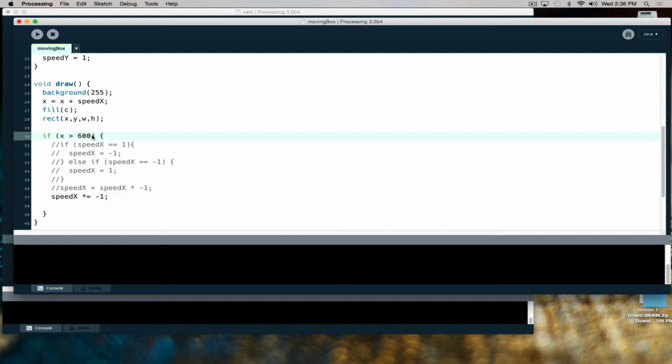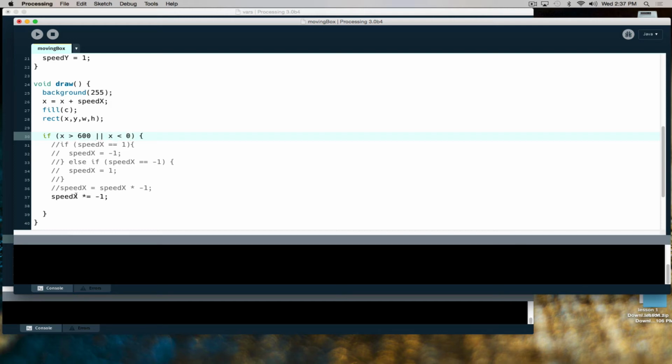So to take care of the left edge, we could do another if statement and say if x is less than 0. But we don't have to because what we really want is if x is greater than 600 or if x is less than 0, reverse it. So we can do what's called a compound statement. So we can use the word or in our thinking, but we can't type the word or. We have to use a programming way of representing the word or. So we're going to say or x is less than 0.